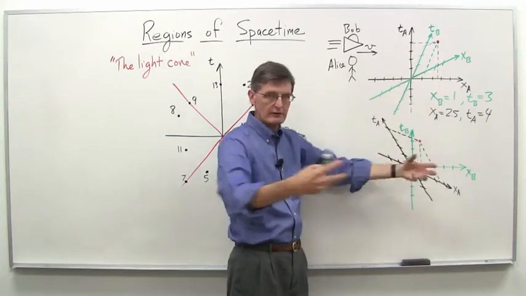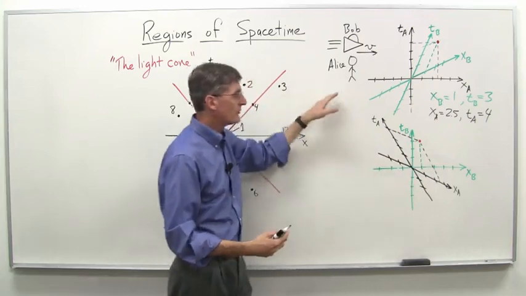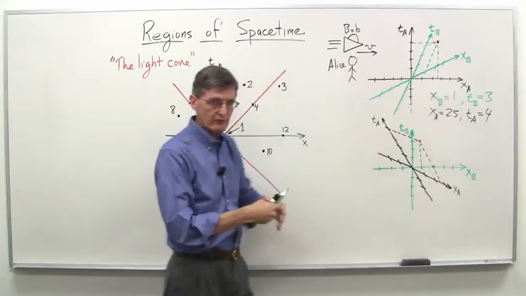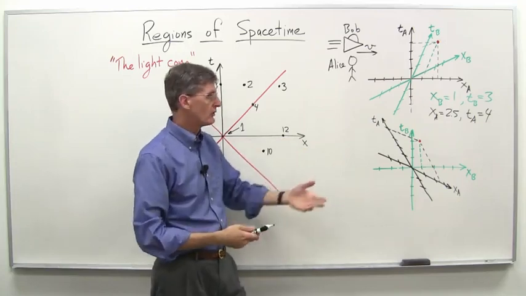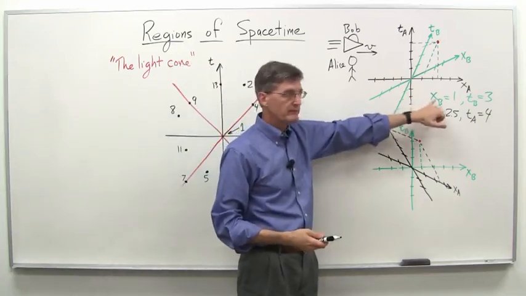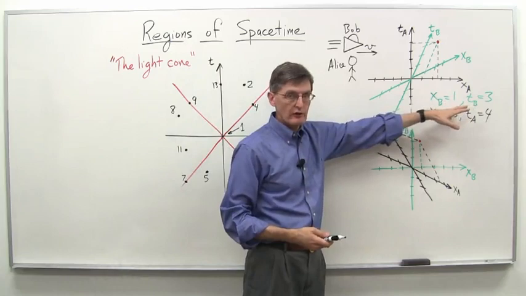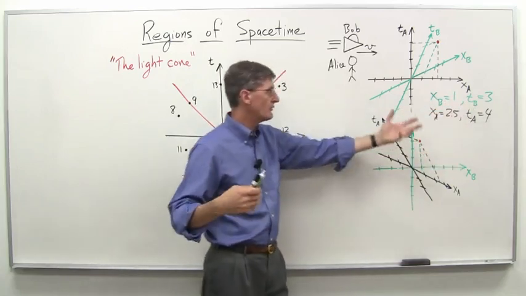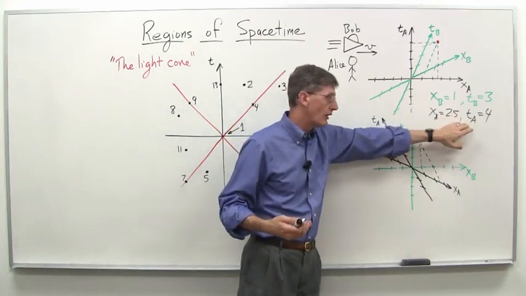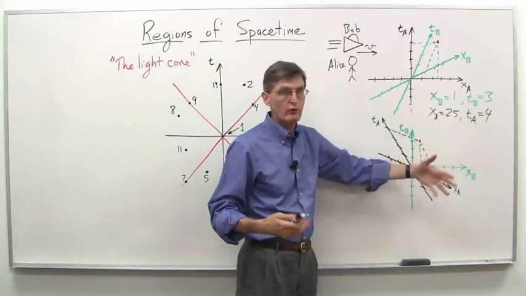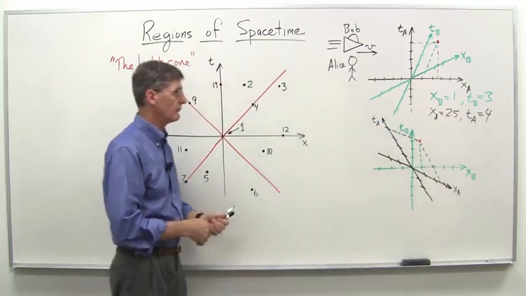It's a flash of light that occurs someplace in space and time, someplace along the x-axis, because we're doing this in one dimension for the x-axis. Bob measures it to occur at x sub b equals 1, time equals 3 on his lattice of clocks, whereas Alice measures it at x sub a equals 2.5, and time for her lattice of clocks at 4 seconds or years or whatever units we happen to be using there.